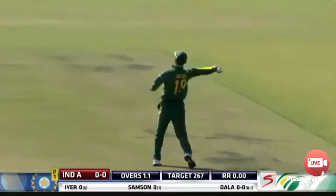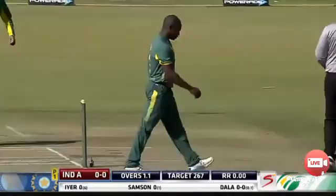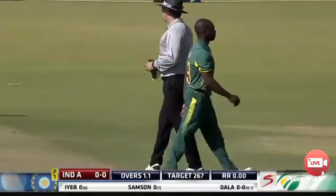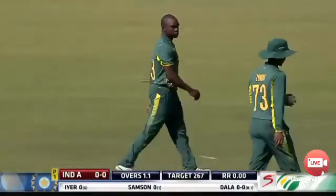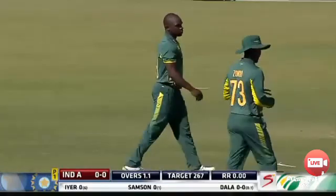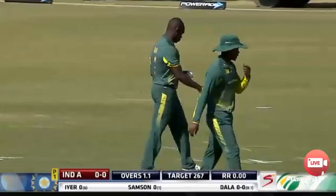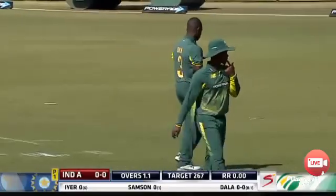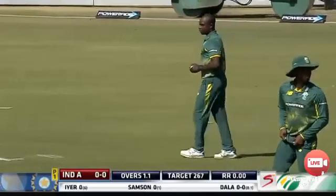Yes, we saw Junior Dala struggle a little bit as a first change bowler the other day against Afghanistan. Obviously he favours a slightly newish ball when he has the opportunity to set the tone here for his captain and his fielding side. Just important that he's quite skiddy, he's on you a little bit quicker than you think, and that he finds that nice consistent area which worked for the Indian new ball attack. Just that top of off bail.